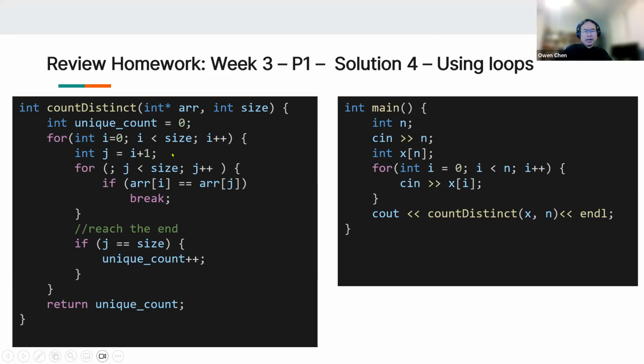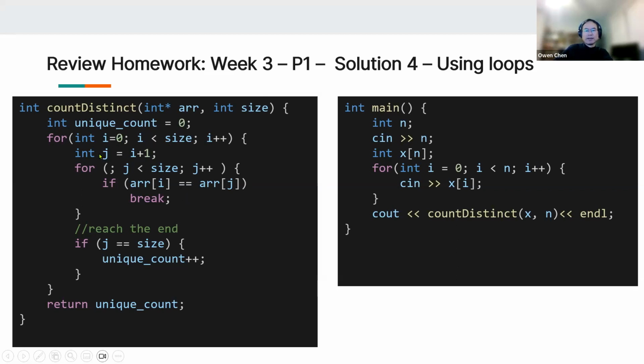Then for each element, you need a second loop, to compare that element with any other element in the array. So we start with I as the outside loop, then J as the inside loop.